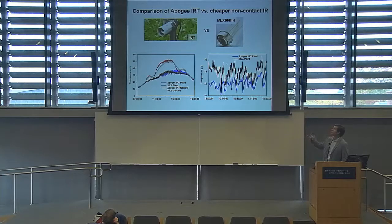And we're working with electrical engineers now at Davis to build this into a system to see if we could use this in an equivalent way to what we did with the fine wire thermocouple originally. This is just some time plots of the expensive $600 research grade Apogee sensor versus these cheaper $60 IRTs off the shelf, showing good resolution. And then when you zoom in on what we care about for the ramps, showing similar peaks, but they're offset. So we're working on figuring out that offset, how repeatable this data is with these sensors, and whether you're losing some of that calibration. Because what makes these expensive is the really fine-tuned calibration that the company does for these sensors.